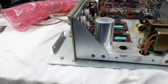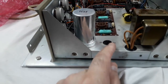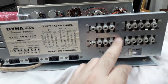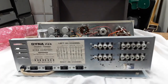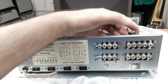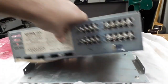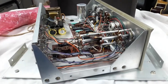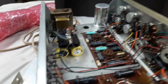The other little bonus I was told is that this is a factory wired kit. So here and there you will see rivets instead of nuts and bolts, and that indicates a factory wired unit. So this is why I was keen and bought this particular one, because I kind of figured I'd preserve it. There are a lot of these available online that you can buy and bid on, where they've been modified to hell. Now those mods may be good and beneficial, but you never really know what you're buying. So this is actually a sort of a virgin, unmodified, unmaintained, factory wired unit. So this, to me, is just such a good starting point for everything.